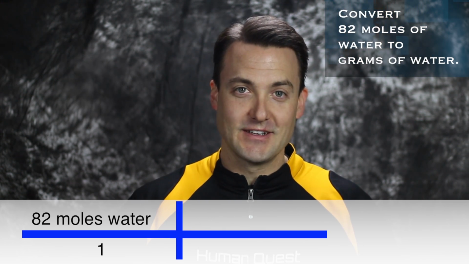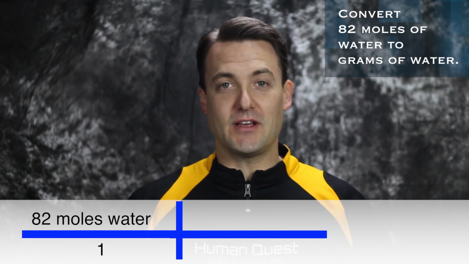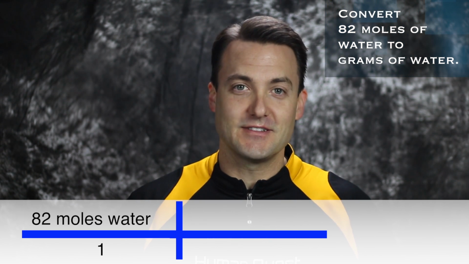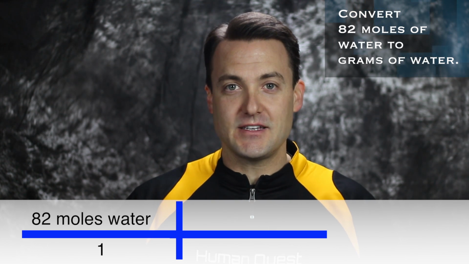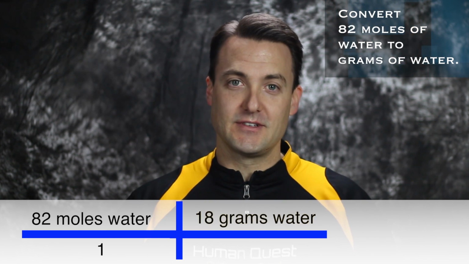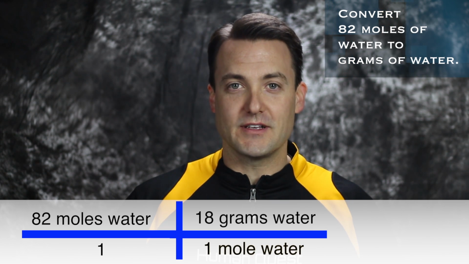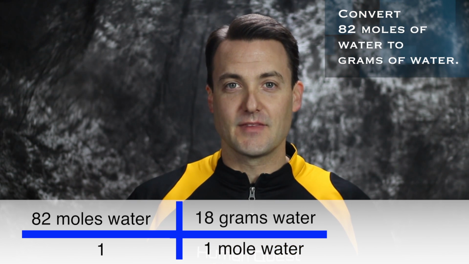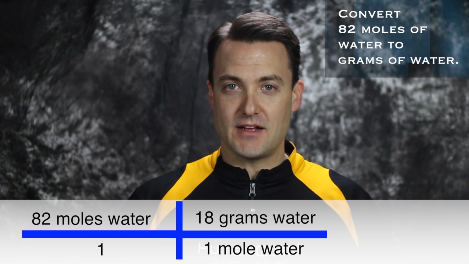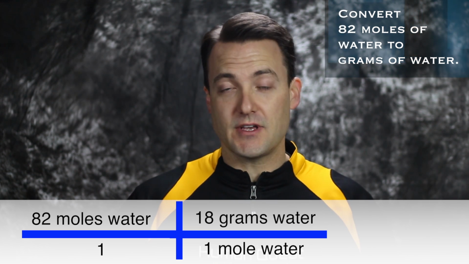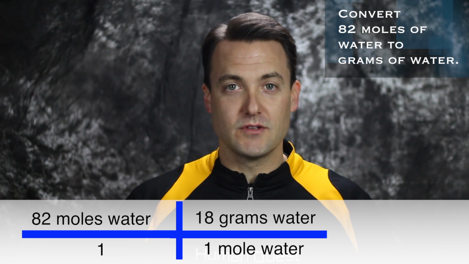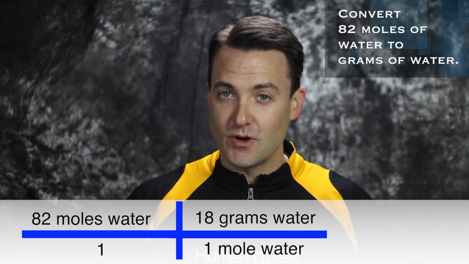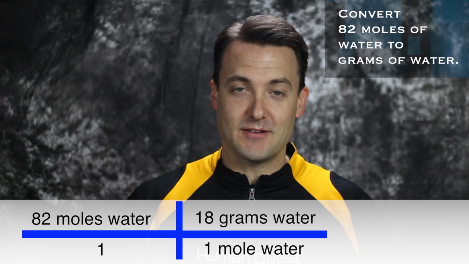Easy so far. Now you write the other number you need, which we know is the molar mass, in the next spot. You write the molar mass so that the 18 gram part is on the top and the 1 mole part is on the bottom. Do you see that I've written the molar mass? It's written such that we would say 18 grams of water per 1 mole of water. There's nothing wrong with writing the molar mass like that.